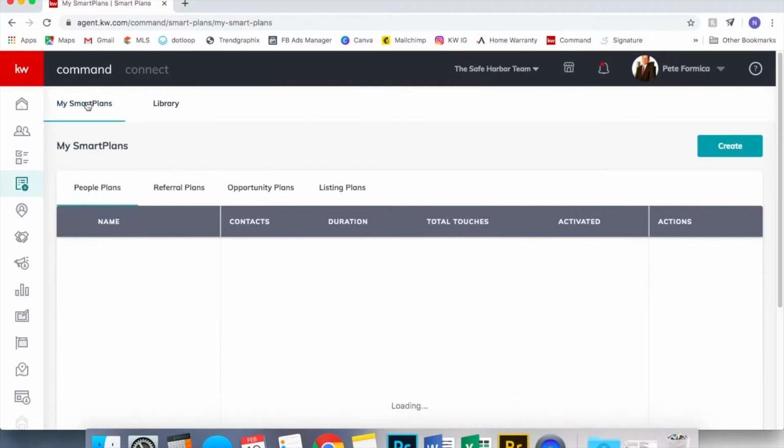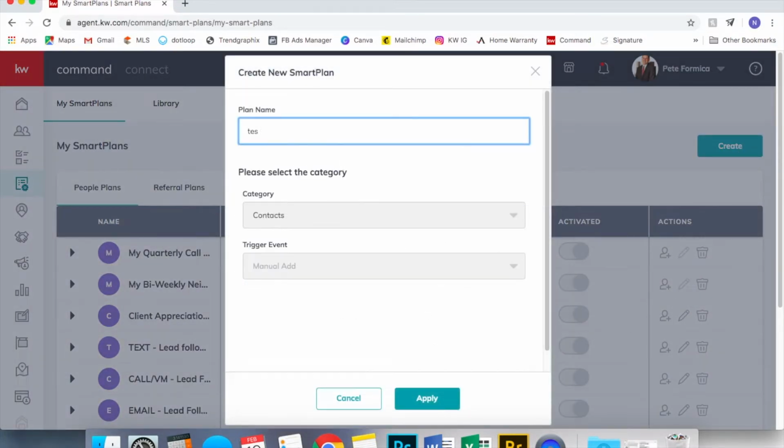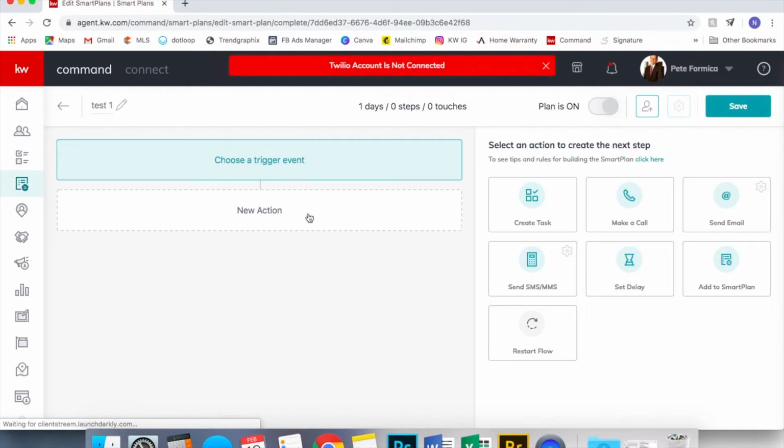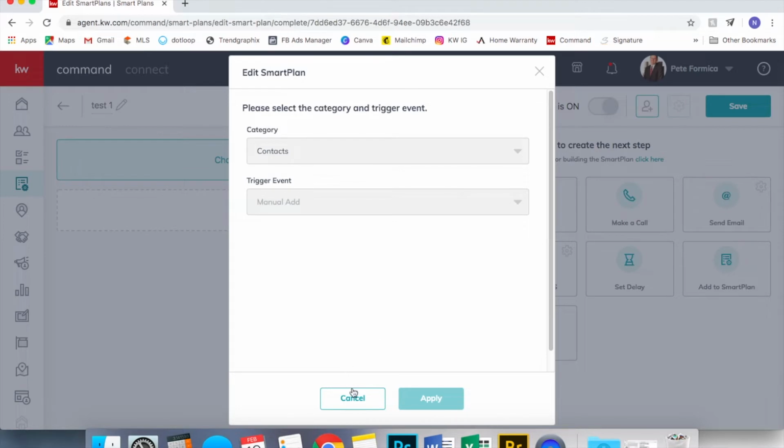All right, so let's create a custom smart plan. We're going to go to create, test 1. So you can't change this. I'm hoping that in the future we'll be able to create a trigger event for leads and hopefully specifically Facebook leads eventually, where they will put Facebook leads directly onto these smart plans. But as of right now, as you can tell, you can't access either of these fields. All right, so again, this is the same thing that we just saw that you can't change.